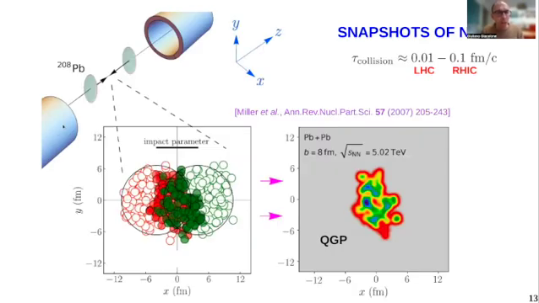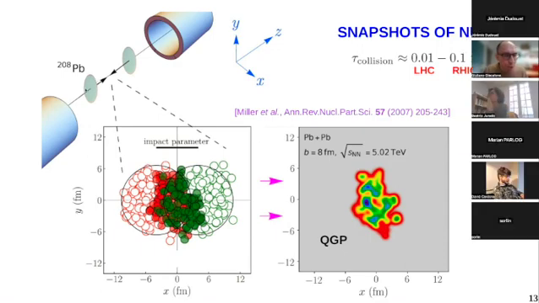Now, consider a collision of two nuclei at high energy. This is actually how it will look at the Large Hadron Collider, because there is a strong Lorentz contraction, which will make them entirely flat. So the relevant collision is actually in the plane orthogonal to the beam axis, if you like, x and y. Now, this collision happens on an ultra-fast time scale, okay? It's about 0.01 fermi, which would be like 10 to the minus 26 seconds at the LHC, whereas at lower energy it will be like 10 to the minus 25 seconds. And this time scale is, of course, faster than any dynamics inside any phenomenon within the colliding nuclei.